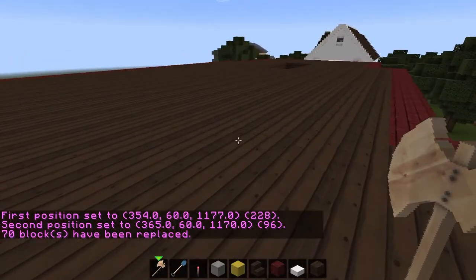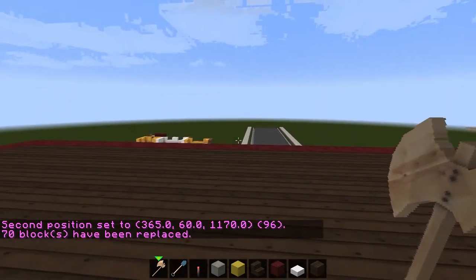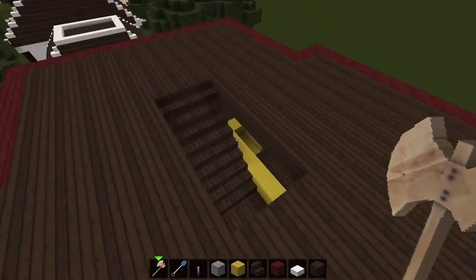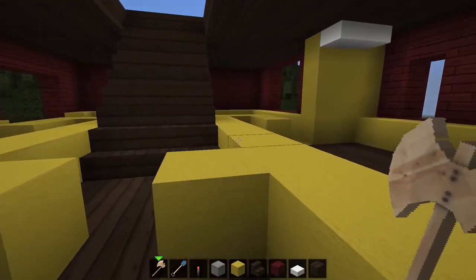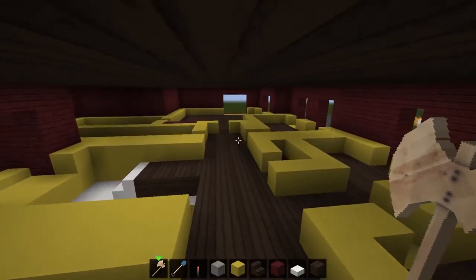Kevin does come up here. There are, I can't think what you call those. There's two things out here that we're going to have to put in for windows, but that is our upstairs space. And this is our second floor space. Looking pretty nice. Pretty nice indeed. I'll put the walls up off camera. We don't need to see that now.